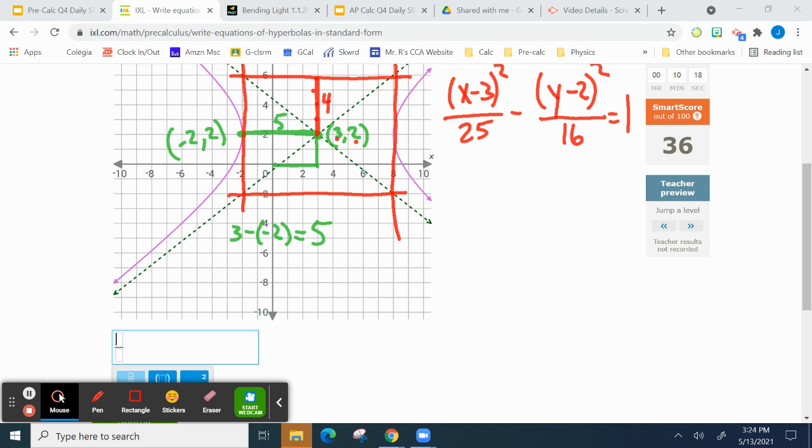And now we need to do that. We got to put a parentheses in there. And now we got to get my keyboard. And we're going to go x minus 3. And we'll go outside the parentheses. Hit the squared button. Go down. Put in 25. And I'm going to go over, and then we'll hit the minus button. Put up a new fraction and new parentheses. You can just type the parentheses in there. y minus 2 outside squared, down 16. Don't forget the equals 1 or you will lose your points and have to reclimb the mountain.